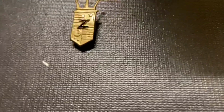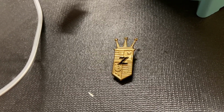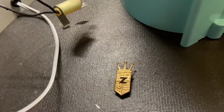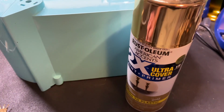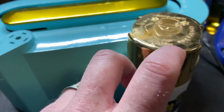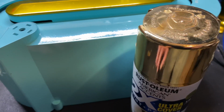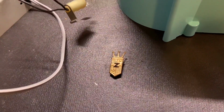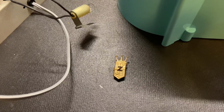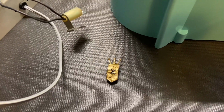All right, so here is the emblem after. Now, it did not polish up. The plating was just too far gone. It rubbed off when I was trying to polish even easy. So I used this Rust-Oleum paint and primer in gold. This stuff works pretty good. I mean, the lids on these are always so deceptive. It shows that super high foil gold finish, but it's never that good. But it does give you a decent enough finish, especially on these smaller parts. You're really not going to notice it. I don't know of any other options beyond trying to plate it myself, but for one part, it's not really worth it.